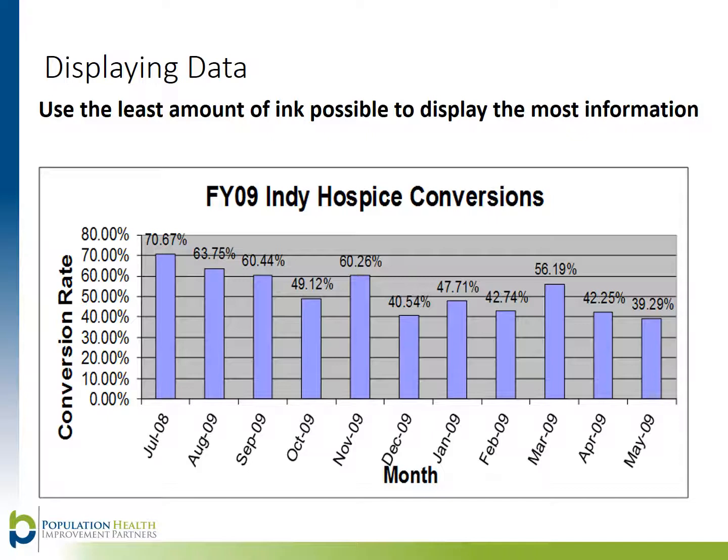When displaying data, it is important to create a visual that is easy to read and understand. This means using the least amount of ink possible to display the most information. Try tips such as minimizing annotations, having an informative yet short title, using appropriate axis scales, and avoiding unnecessary words or colors. Looking at the example on this slide, what do you see that could be changed to make the graph easier to read or understand?